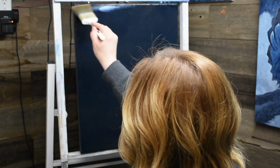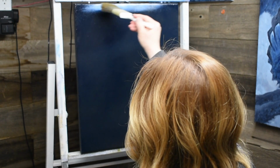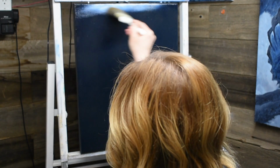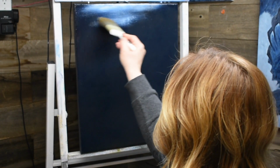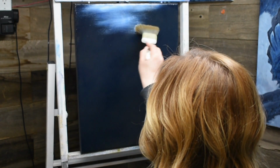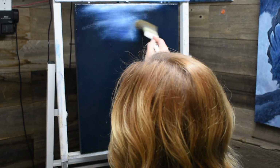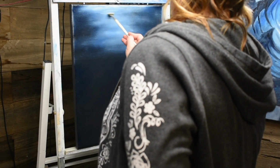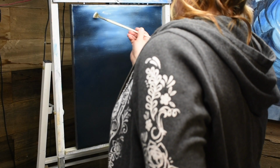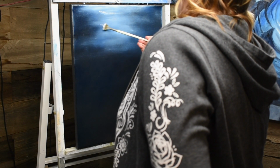Using the 2-inch brush in titanium white, we're going to gently sweep in the clouds. You're going to find that anything we add to this painting from here on out will lightly mix with that black and blue that we have underneath on this painting. I'm just using a fan brush and some extra titanium white to highlight the center of these clouds.